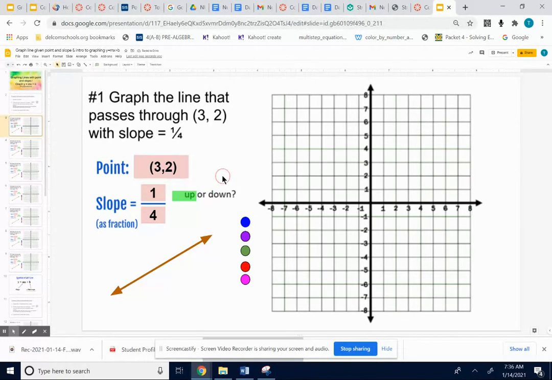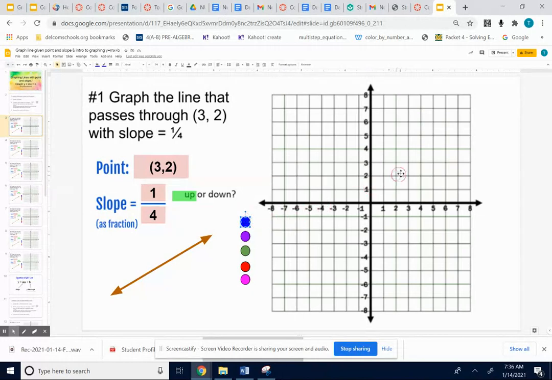So we know we're going to go up 1/4. Okay, so now it's just a matter of graphing here. We're going to find point (3, 2). When you graph a point, this is on your learning path if you were having trouble with this, so you may want to go back to your number sense learning path if you need to. To find point (3, 2), move along the x-axis and find 3, and then move along the y-axis and find 2, and it's going to be where those 2 would meet up. Here's 3 on the x-axis. Go up until you're across from 2. Right there, there's point (3, 2).